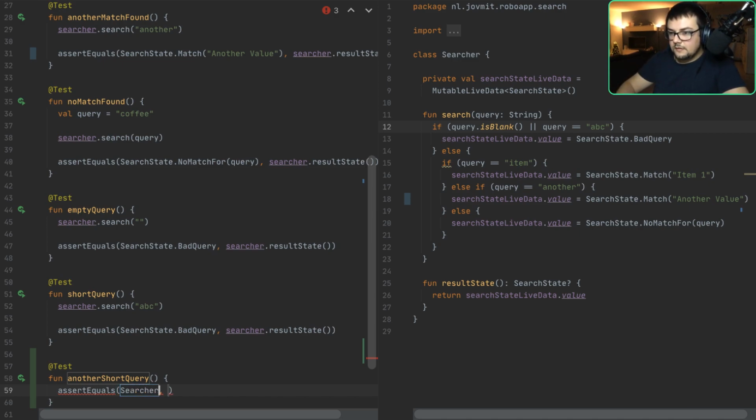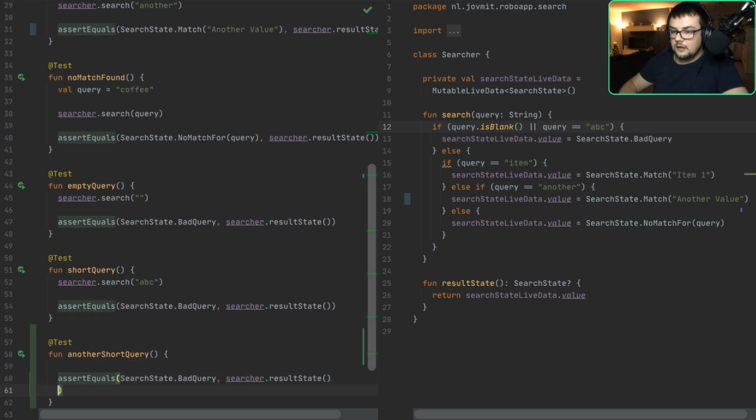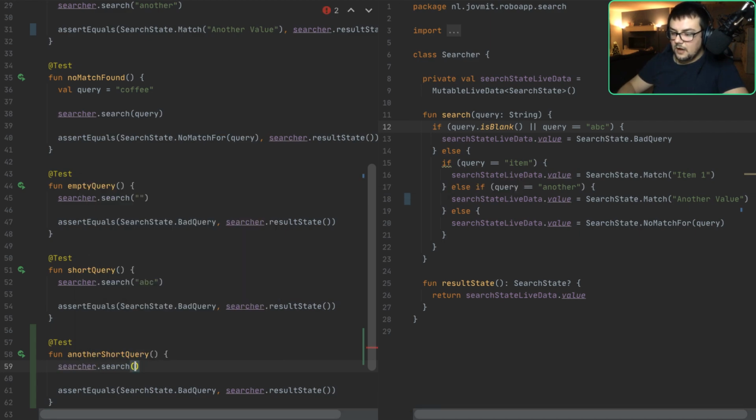So search state bad query would be the searcher result state, and that's going to happen when I pass, let's say, 3 blank spaces and AB.